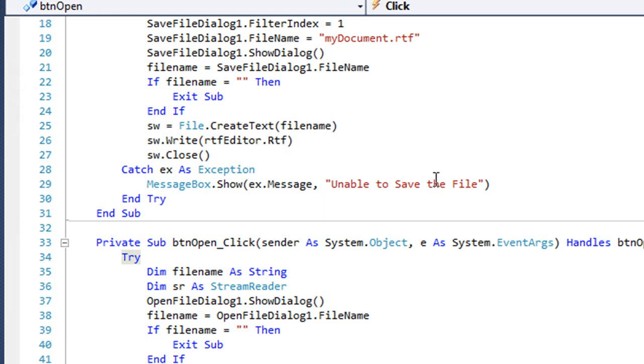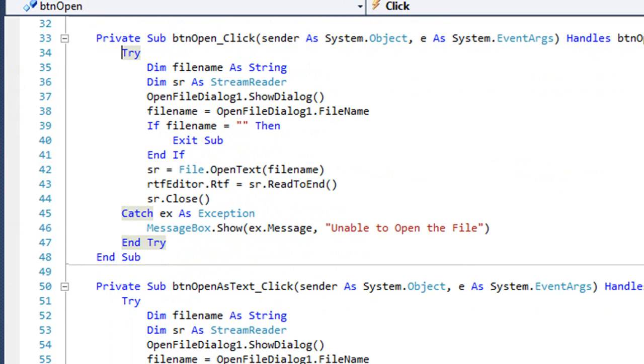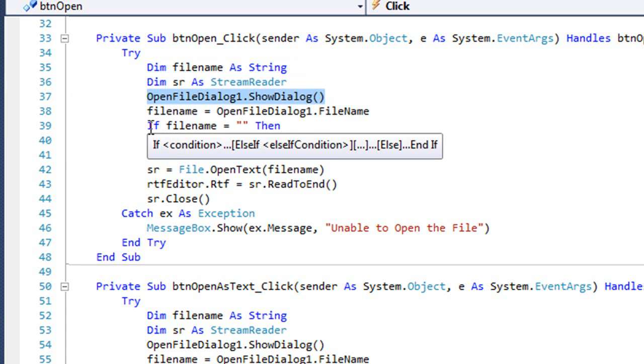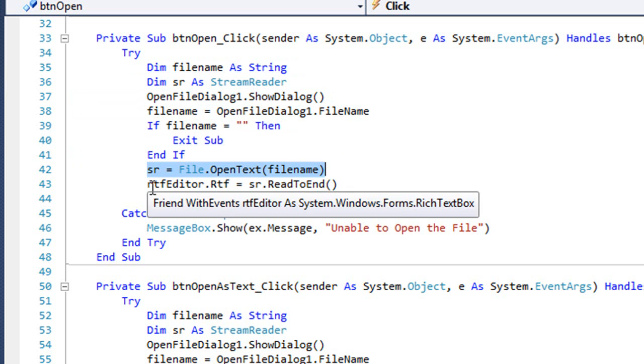So here is where I'm opening the file. And nothing new that we didn't do in the previous video. We're using a stream reader, using the open file dialog to choose our file. And if they didn't select a file, then we're going to exit. Otherwise, we're going to open that file.